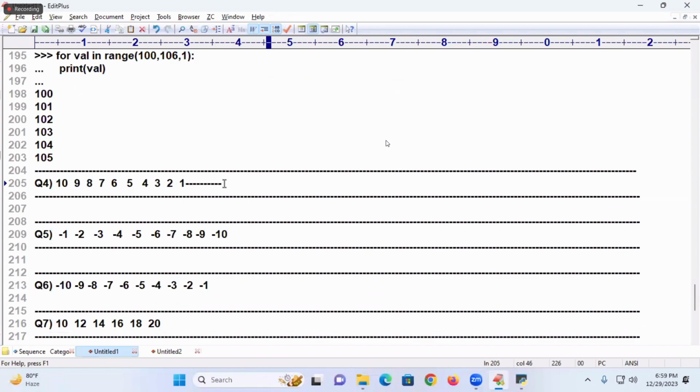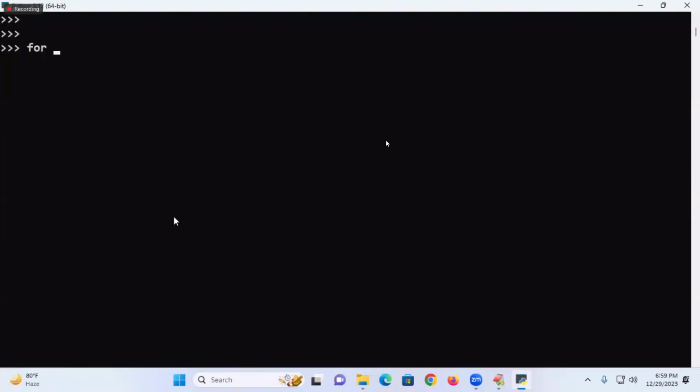Be careful. Start: range of 10 comma 0 comma what? Only one syntax or more than one? Only one. Now: for value in range of 10 comma 0 comma minus 1, print of value.